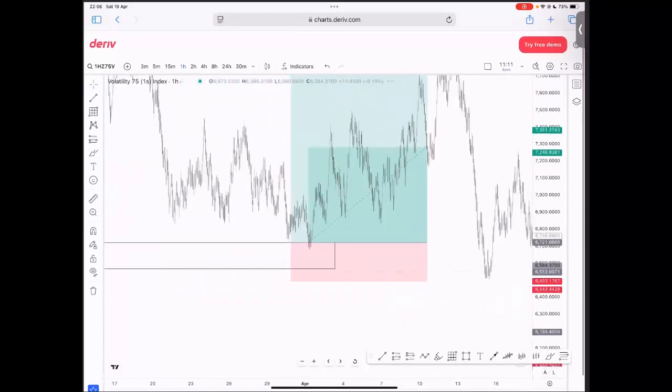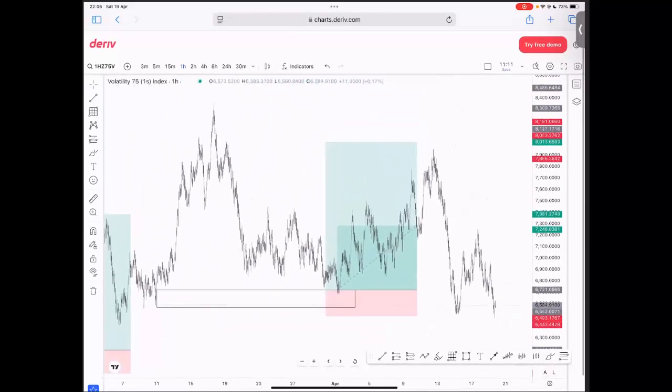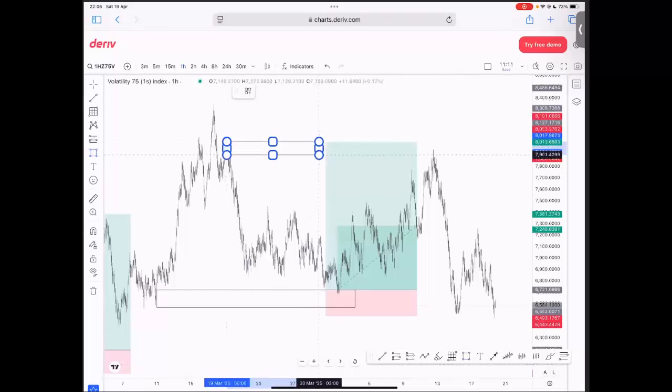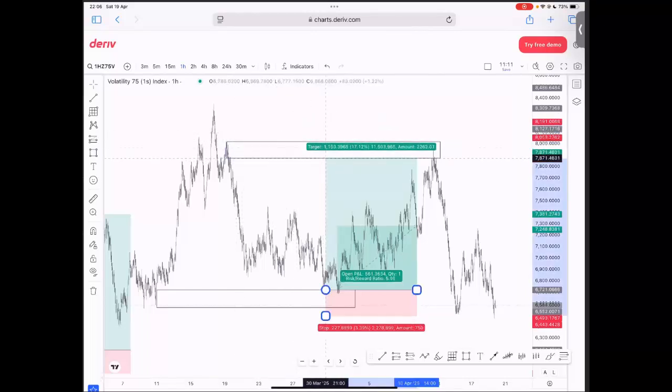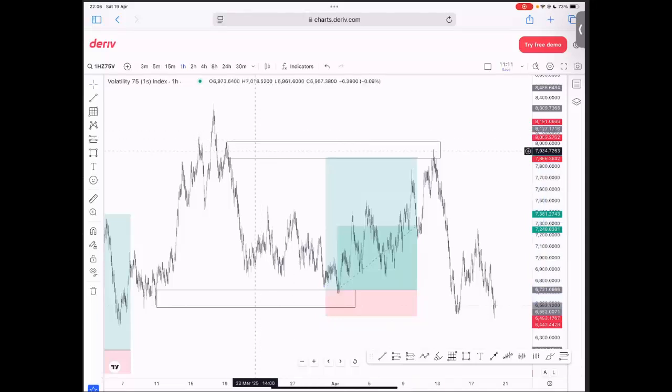I think price retraced on this supply zone, this particular level. And that is why I usually talk about targeting these particular levels. Like if you're going to set a target, let it be somewhere like this when it comes to having this internal demand and supply zones. 1:5 is a good setup, so that you don't have winning setups where you make losses in setups that should have ended as wins. Do you understand?